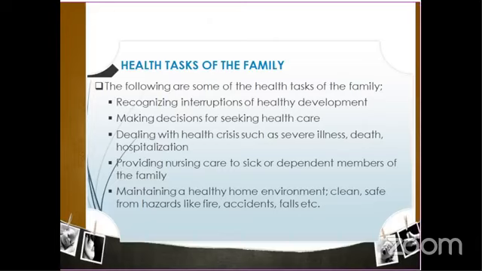Such stresses might be, for example, a family really struggling to pay school fees for a member at university, college or a training institute, and he gets into drugs. One of the effects is that it creates a stress level within the family. When this happens, there will be interruptions. Maybe the parents are old and have started experiencing old age symptoms, and they now have to respond to this child so that at least they maintain that equilibrium. So, recognizing interruptions of healthy development.